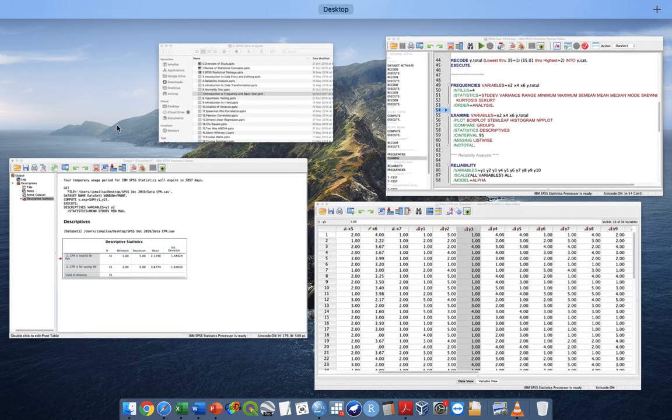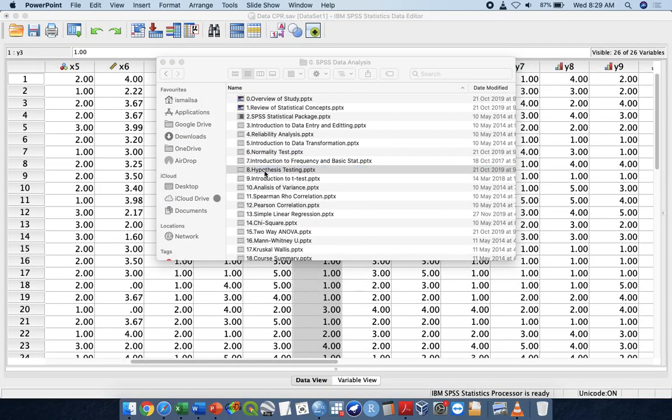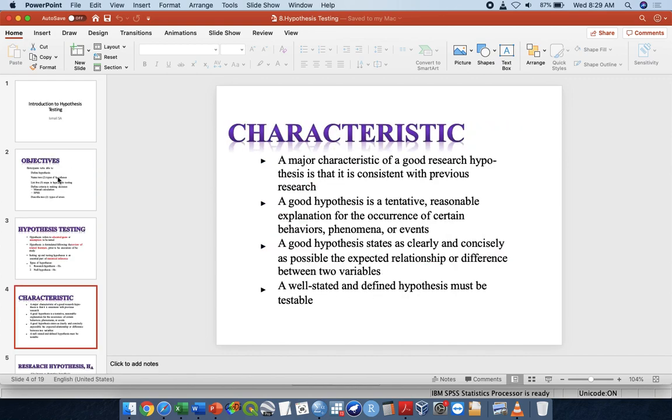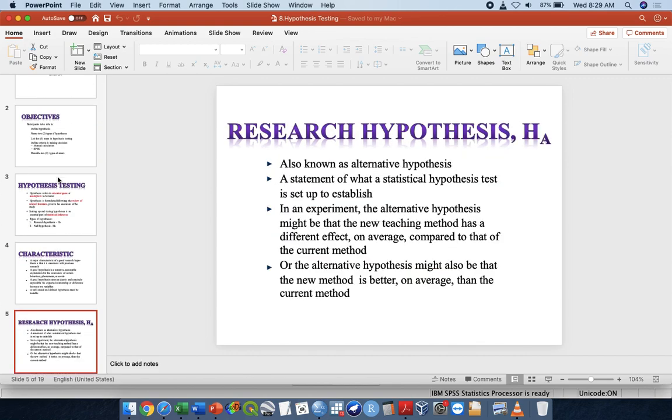Okay, and then the next thing we discussed yesterday is hypothesis testing. For those who maybe forgot, we discussed 3 types of hypotheses that we are going to learn inside this workshop. The first is hypothesis for differences, then hypothesis for relationship, or we call it correlation, and hypothesis for modeling, which is under regression.